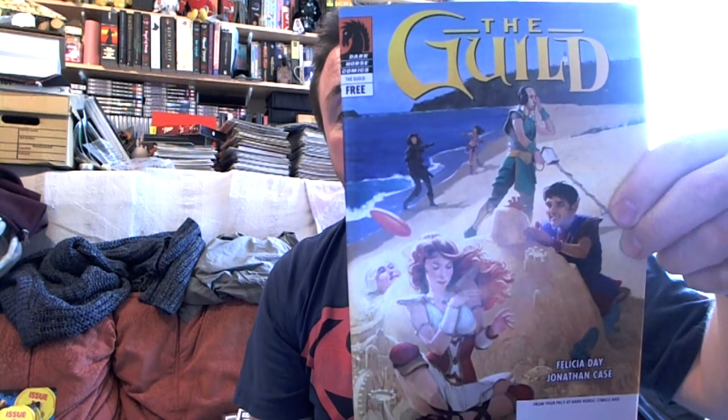Mouse Guard. And when I went back to chat with the guys after the melee and the throng dissipated, I went back to talk to them, to see how they were doing, and have a chat and everything. And again, somebody obviously didn't want this. They took it out of their grab bag and just dumped it on the counter. Buffy the Vampire Slayer and the Guild flipbook, free comic book day comic from Dark Horse.